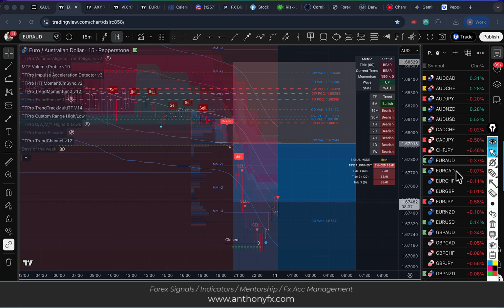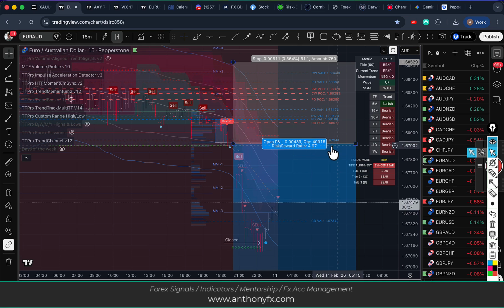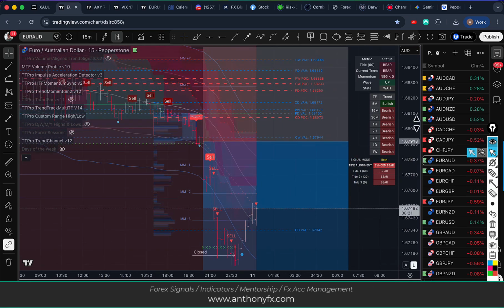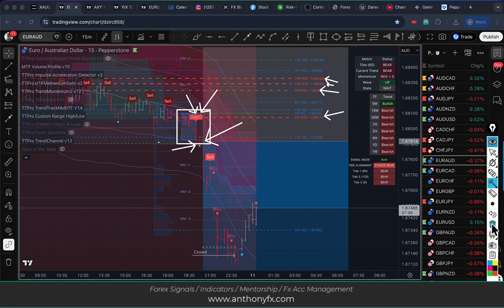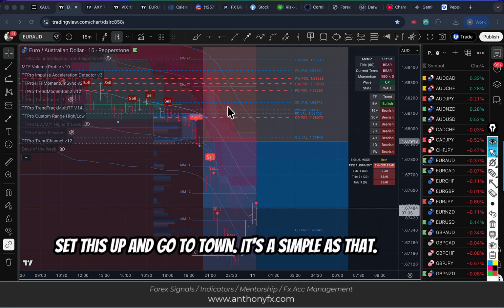I'll show you the box. It's all you got to do. And this, you could set your own signals and be independent here. Just look at this little box. This is the perfect setup. See that blue box? See this red signal here? You're under these, 4 of these are above. And that signal here tells you to go short pretty much. That's my trade. That's what I did today. I just took that trade. Guys, that's if you want to trade yourself, you set this up and go to town.